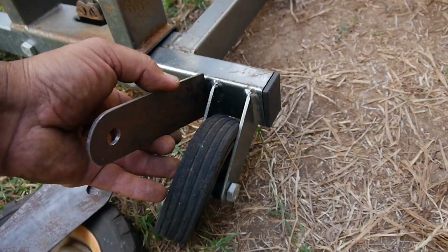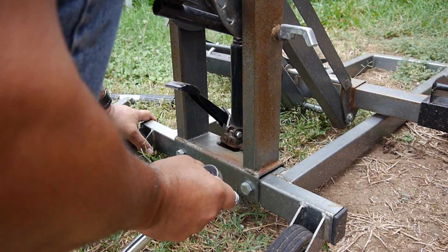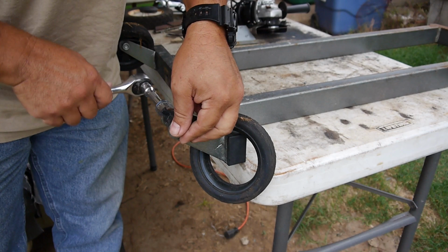I'll weld those on. All right, so I think I'm going to take the base of this off so it'll be easier to work with. Then I'll take it over to the bench and cut these brackets off and re-weld all that good stuff. And I'll make it easier to weld up here also. All right, let's get these wheels off. There we go.